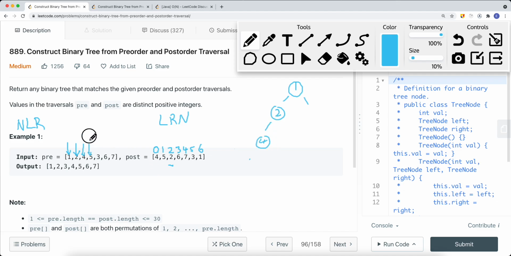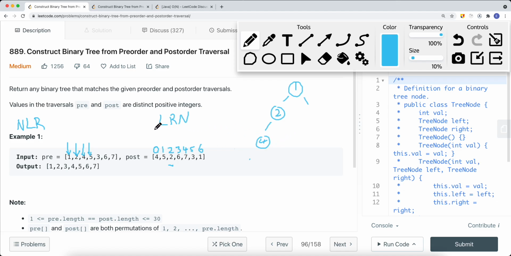Then we have node 5. Node 5 in this case is not a child node of node 4, because node 5's index is 1, and node 4, which is the previous node, has an index of 0. So 0 is actually smaller than node 5's index, which is 1. So therefore, node 5 is not a child node of node 4, right?